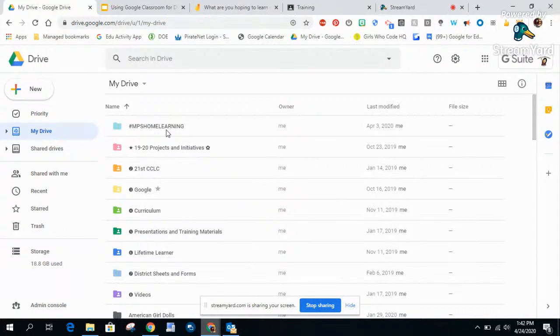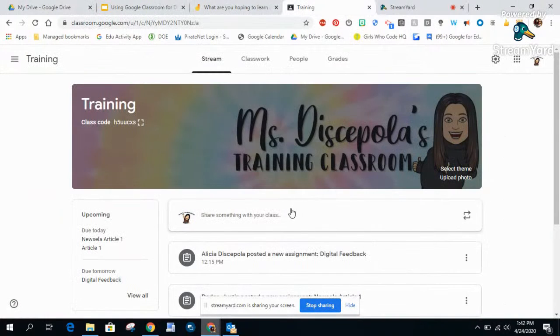So it's really helpful if you just have one or two tools that you use really well and you deliver your content efficiently. That would be really helpful. So something that I did during this time, and I would recommend for you too, is I made a separate folder just for this time. That way I can organize things that I need to use while we're engaged in remote learning. The reason I did this was because when I start to pull in assignments and stuff in Classroom, you'll see that it does link to my Google Drive, and I want to make sure that I can just pull things over immediately and it's very simple to use.